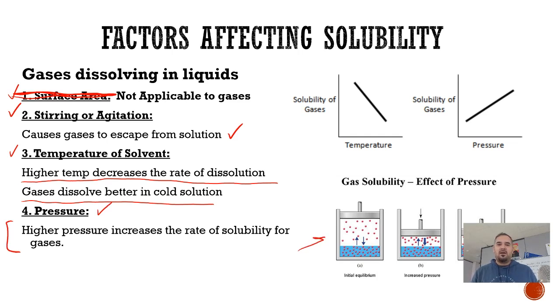So here we have 3 containers. Think of this as, well, they all have the same amount of liquid. The only difference is the amount of air that they have. In this one, you have the most amount of air. Here you have the least. Well, both of these are the same. The difference is just equilibrium. So here you initially compressed it, so you brought the piston down. And if you let it settle for a while, these gas molecules that are floating around in the air are going to go into the water, creating a more fizzy solution.